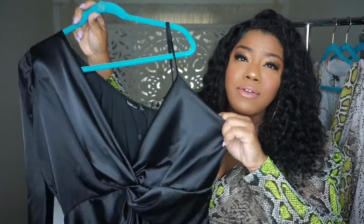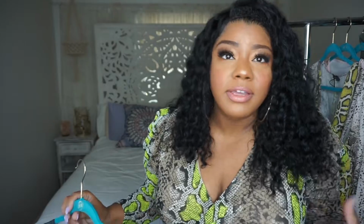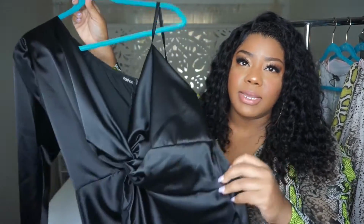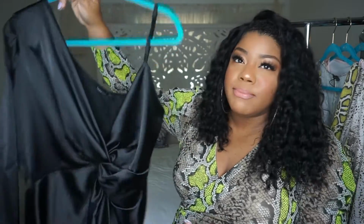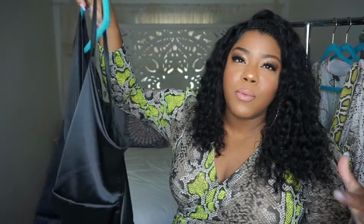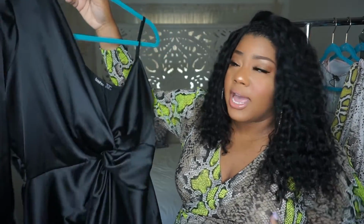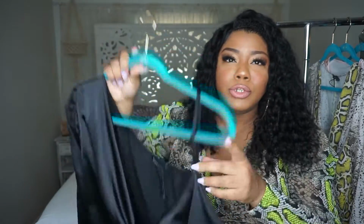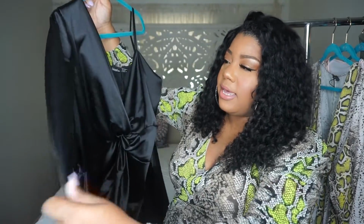And then also I have really big boobs, as you guys can see. For me, I need dresses that are forgiving in this area, because my chest takes up most of my clothing. My waist area isn't very big, so something like this was perfect for me because it can go either way. I also have sort of a wide back because I have such a big chest, so I need dresses like this. It is a little loose in here, especially in the arms, because I'm not very big in that area. My problem usually is that I'm top heavy, but everything's in this area.